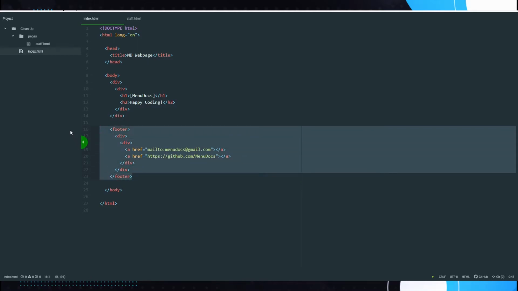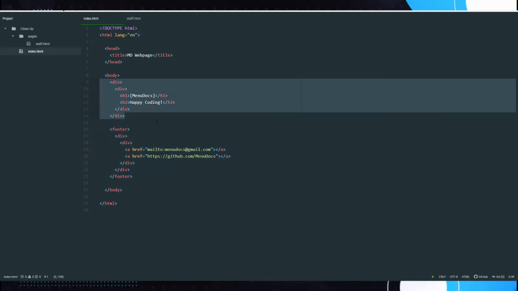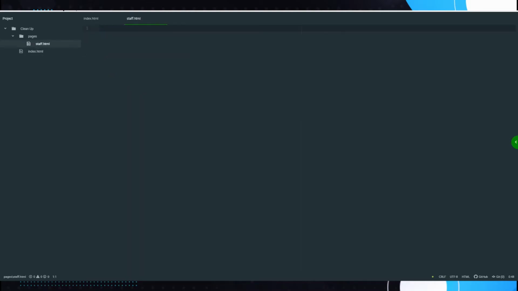And then we have all of our divs setting up for Bootstrap. We have our footer element, which is a Bootstrap element, which is why it doesn't do anything special right now. And we have all of our divs set up here for CSS with Bootstrap and stuff. So let's actually write up our staff HTML really fast.